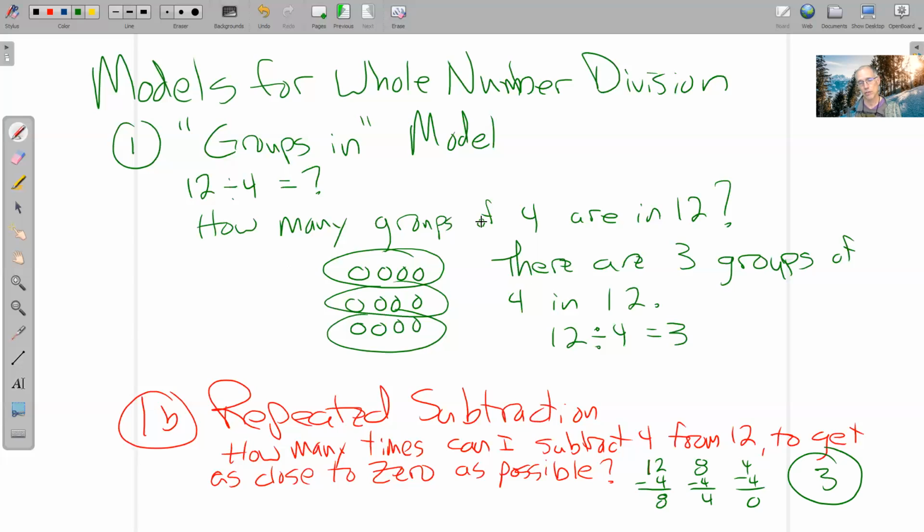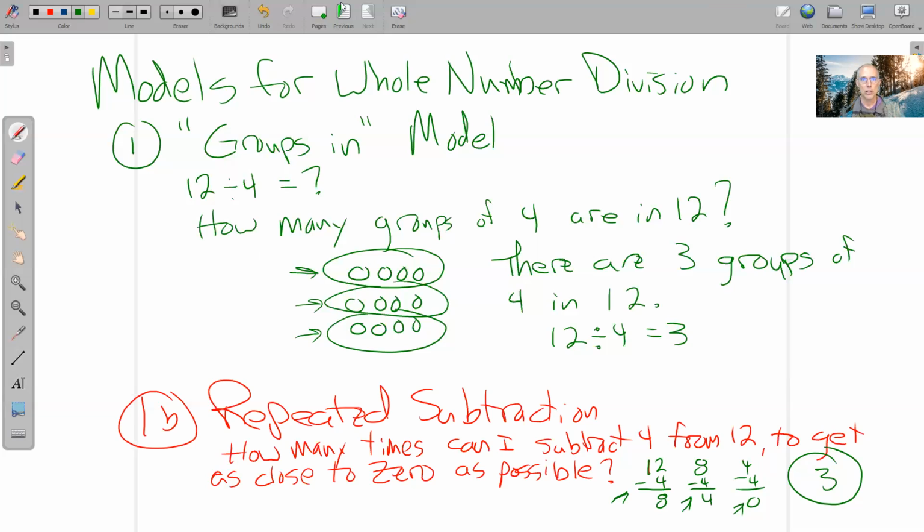And that's kind of like finding a group. So here's one group of 4 here. So this one right there matches that one right there, and so on. This group right here is that subtraction there, and this group right here is that last subtraction there. We've accounted for everything. The answer is 3. So again, I think they're 2 different models. Our book kind of lumps them together as the same. So the book calls this the subtractive model for division.